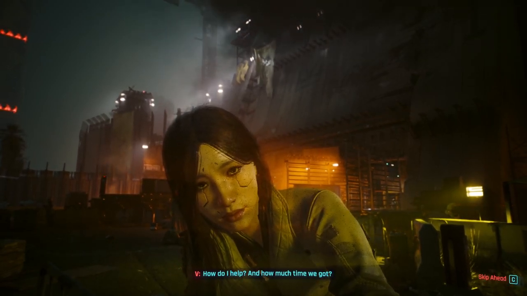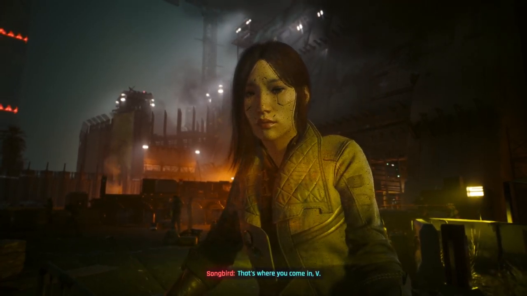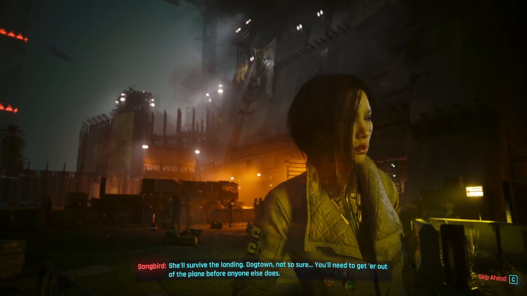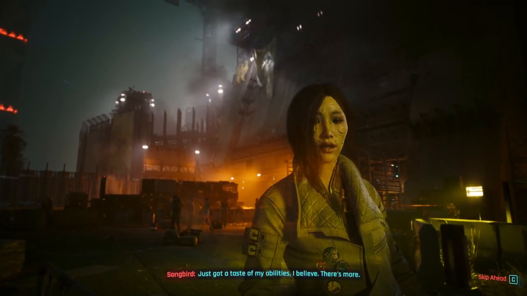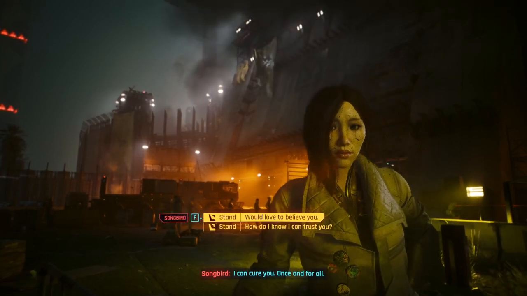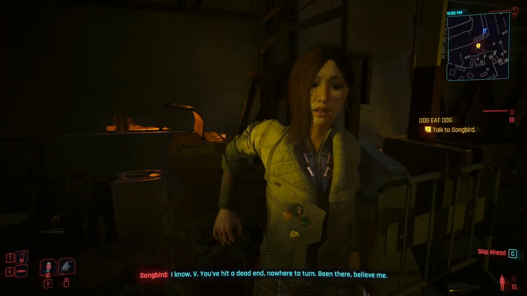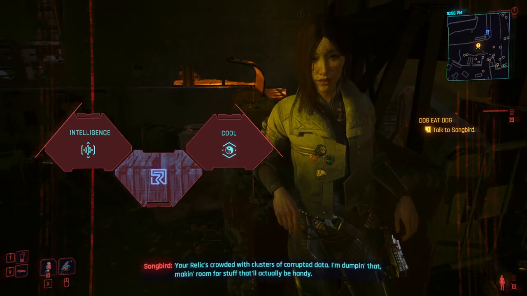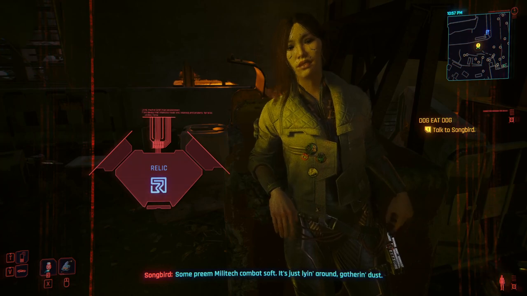How do I help? And how much time we got? Too little to avoid landing in Dogtown. Likely enough to minimize losses, save some folks. That's where you come in, V. The President's life, her safety, that's your top priority. She'll survive the landing. Dogtown, not so sure. You'll need to get her out of the plane before anyone else does. Nothing's for free, Songbird. We should talk biz. Just got a taste of my abilities, I believe. There's more. I can cure you. Once and for all. Can't know how much I'd really love to believe you, but... I know, V. You've hit a dead end. Nowhere to turn. Been there, believe me. Consider this an advance. Your relic's crowded with clusters of corrupted data. I'm done with that, making room for stuff that'll actually be handy. Such as? Some pre-Militech combat stuff. It's just lying around, gathering dust.